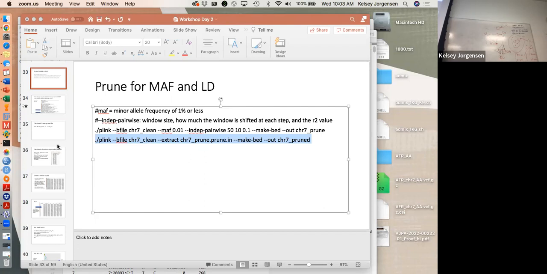What version? It was 2. Okay, so I think you need 1.9 for that particular command. Are you guys using 1.9? Okay, I think that makes sense. Or you can just Google and download this one first.